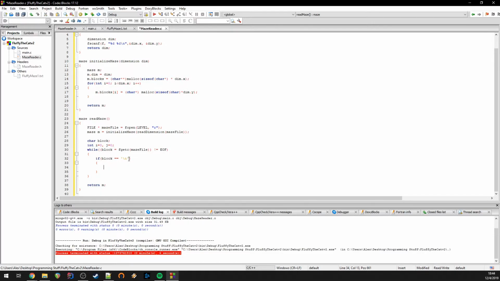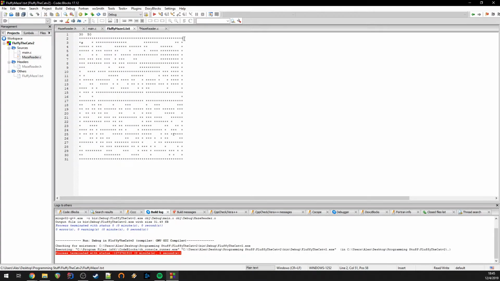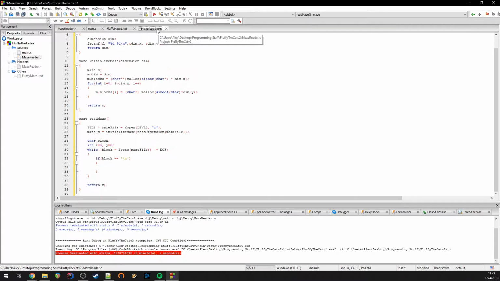So if I reached a new line character, which would basically mean here, for example, or here, and you won't see these as characters in a text file, but just so you know, they are there. Okay, so I will increment my row counter and reset my column counter.